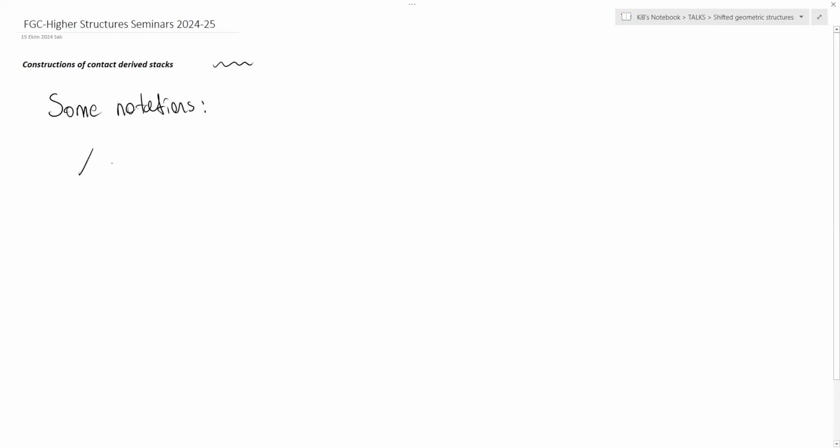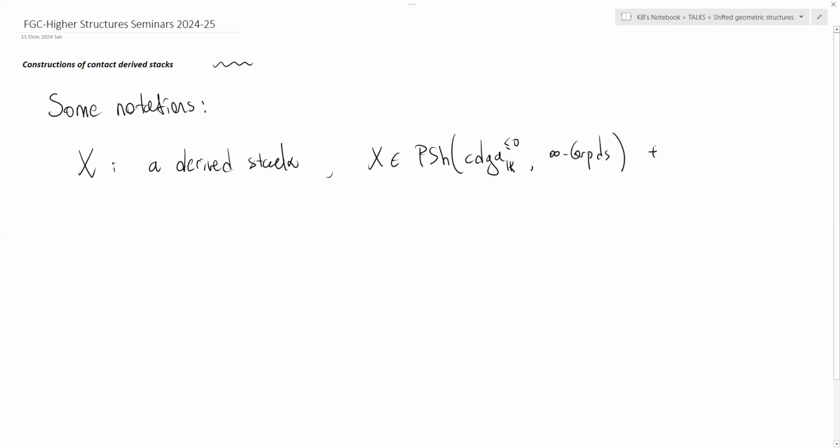For us, we are going to study, as an underlying topological space, derived stacks. So X will be a derived stack, by which I mean a presheaf from the infinity category of non-positively graded CDGAs over a base field, let's say of characteristic 0 and closed, to infinity groupoids, plus some extra data, a descent condition, but mostly we consider just this pre-stack part. So in total, it's just a sheaf of infinity groupoids.